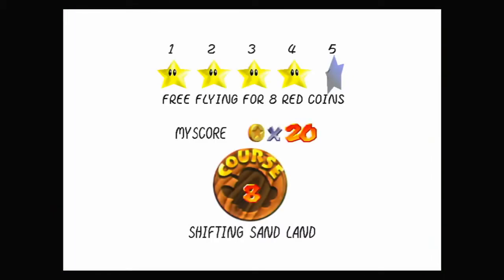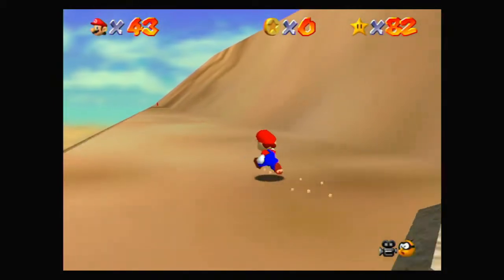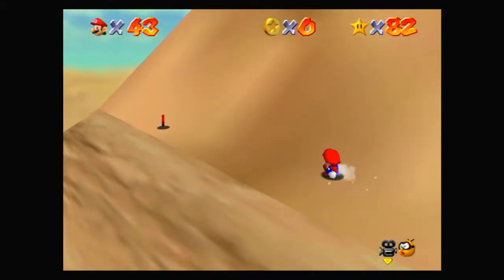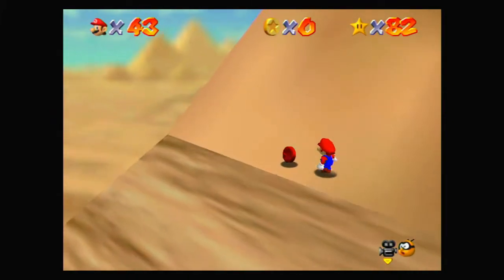I believe last time we 100%ed a few worlds, and now we're going to continue on in Shifting Sandland with free flying for 8 red coins. We can't get the 100 coin star at the same time as this one, but we can get the 8 red coins, and then go into the pyramid to get 100 coins. But I guess I'll just focus on red coins first.